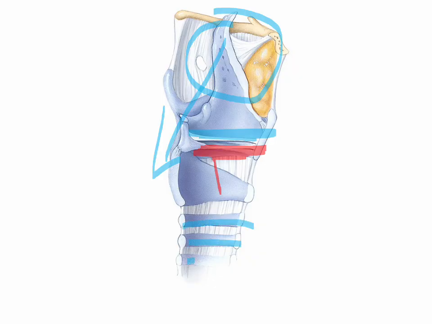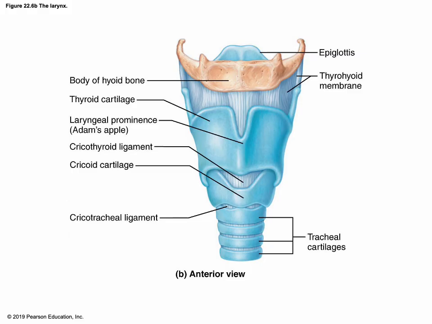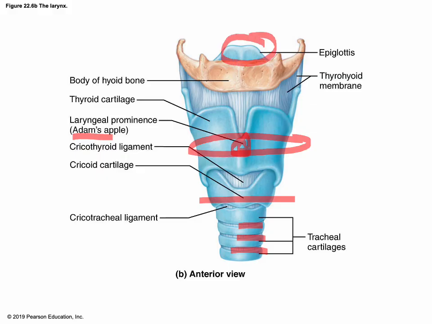See here what we're seeing are the same tracheal cartilages. Here what we're seeing, of course, is an anterior view of your larynx, but here we can see a lot of important stuff, okay? So here is the thyroid cartilage, the cricoid cartilage, and this friend here, of course, is the laryngeal prominence, aka Adam's apple, okay? Here what we're seeing are some of the tracheal cartilages or the tracheal rings, and here we see the body of the hyoid bone. Then in the back you guys are seeing a little bit of the epiglottis.